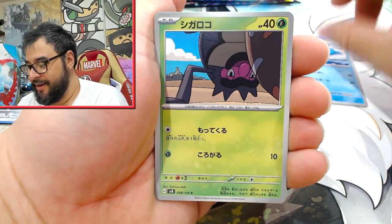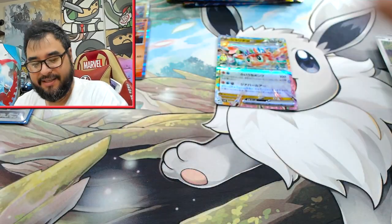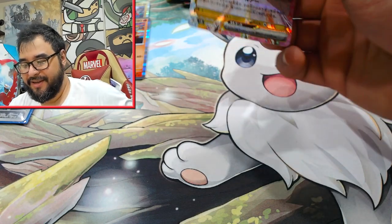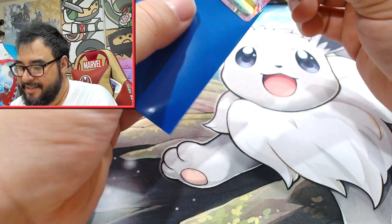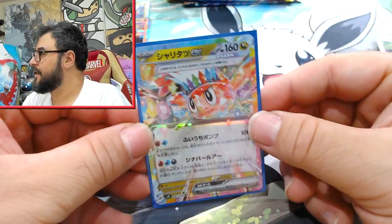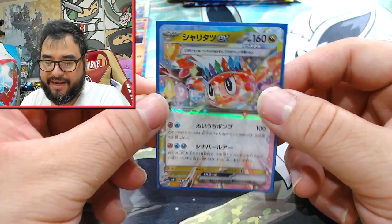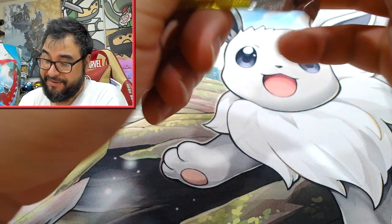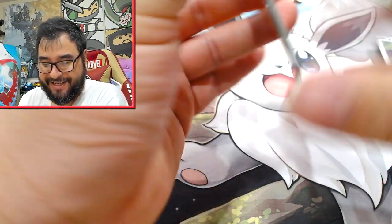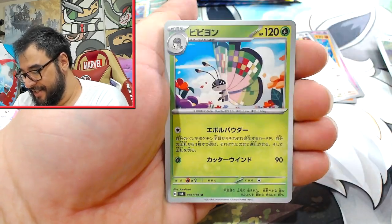All right, here we go. Tatsugiri Basie X. There we go. Oh yeah, there is a Latias, isn't there? I can't remember which one it is, but I think they're just a standard EX, not a Terra EX. So that's pretty cool to get. I'll probably end up giving some of these cards away to friends, but I'm definitely keeping that Magneton and that Pikachu. I'm already wrapped. And that's Chin Pao.